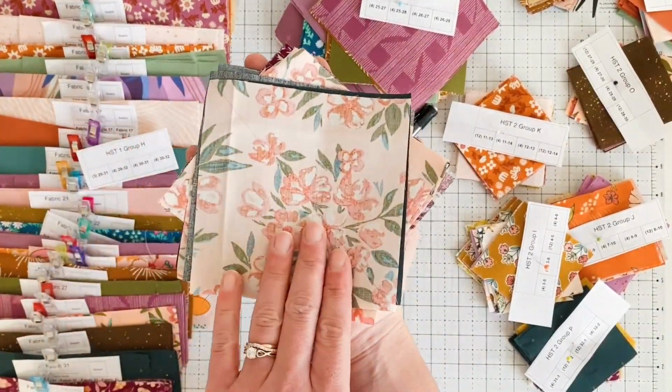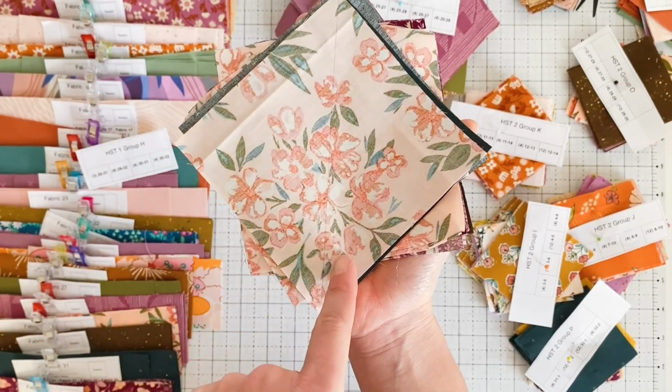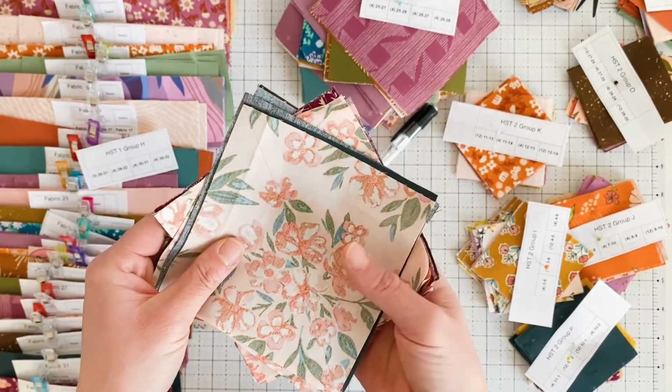It is time to take these pairs to the sewing machine where I will place the pairs right sides together and sew a scant seam on both sides of the drawn line.